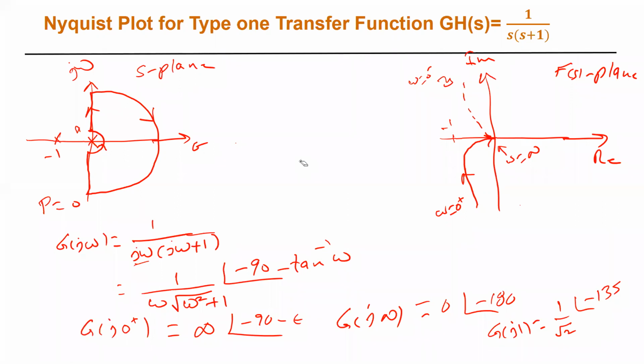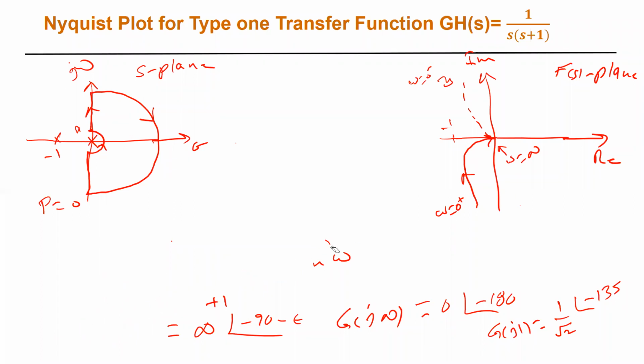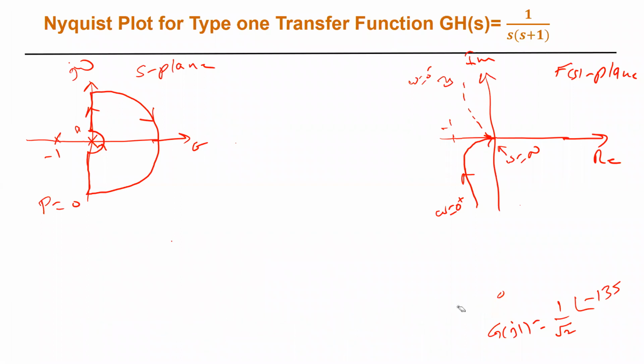Okay, so now let me work on the connection between what I want to do now. I want to go from this point to this point around the circle. This is half a circle. So in this area, assume S equals rho e to the j theta. This is an equation of a circle.